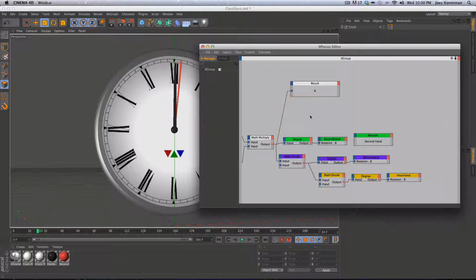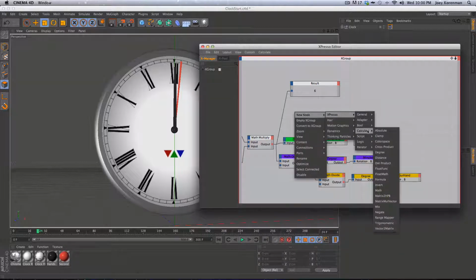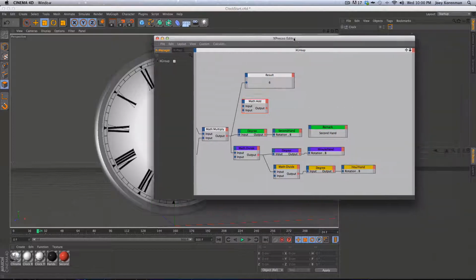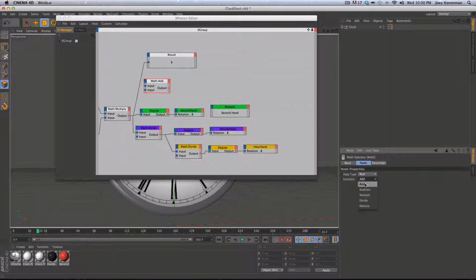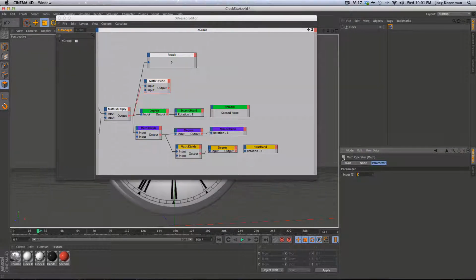All right, so let's try that. We're going to create a new calculate math node and set that to divide. We're going to pipe the output of this into the top, and then input 2 is going to be 6. So we're dividing by 6.